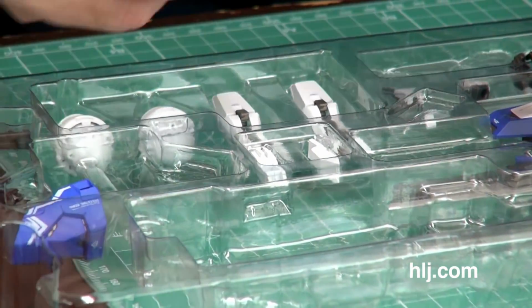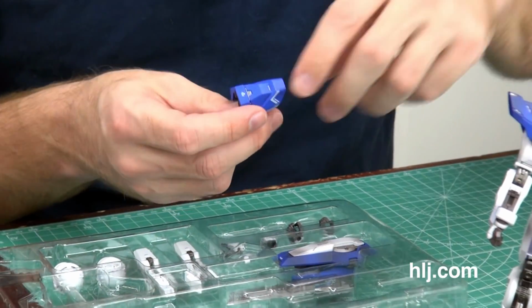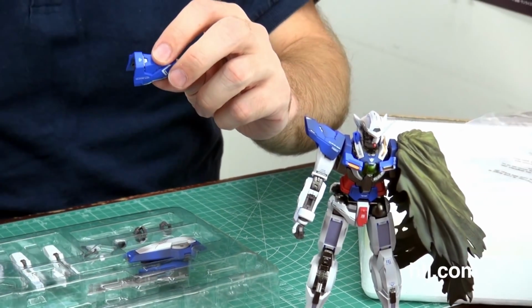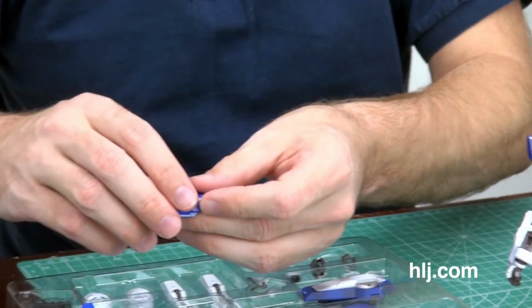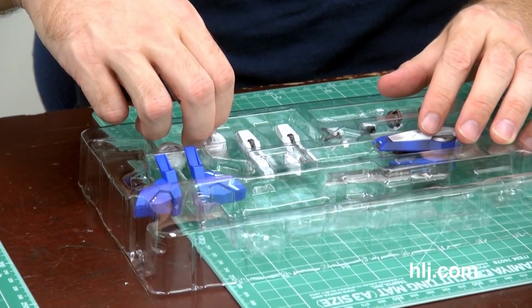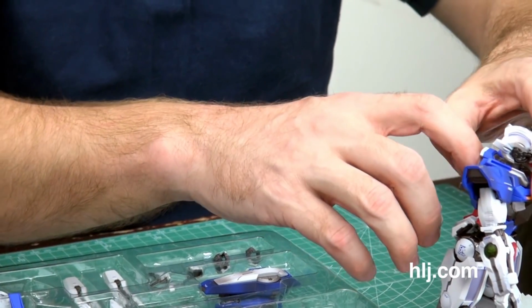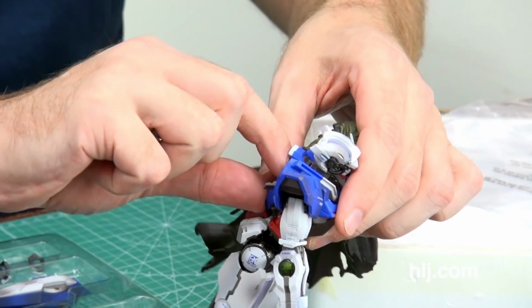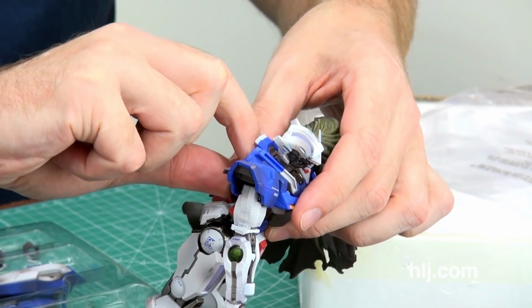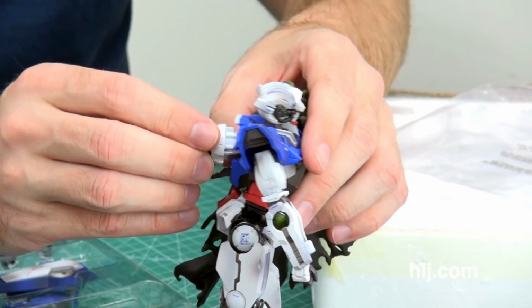And here's the shoulders if you wish to actually put the shoulders on, because this guy is missing a shoulder on this side. You can put these on, and these are actually new. They look new. So you can go back to the new there. And of course the GN drives that are meant to mount on his back here now. I can open this thing up, which I can't for some reason. There he goes. I can plug this thing into the back here.